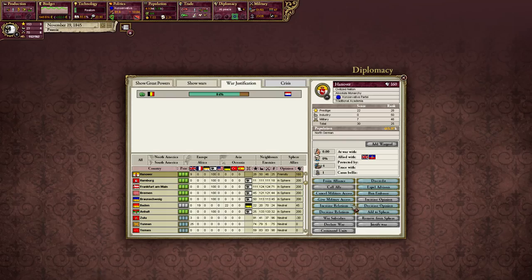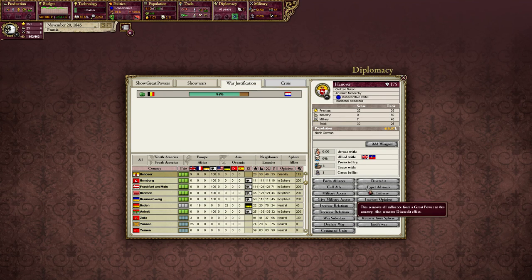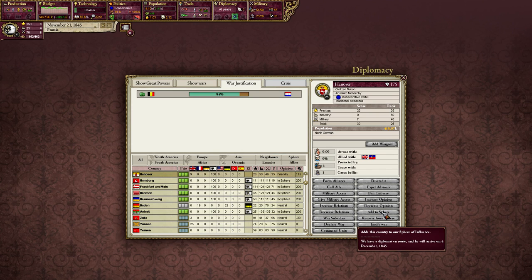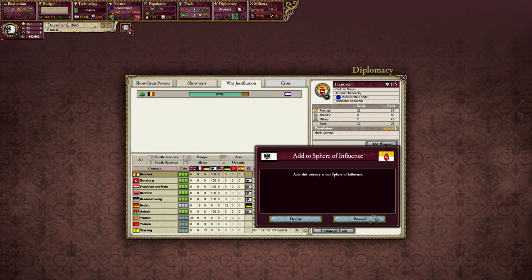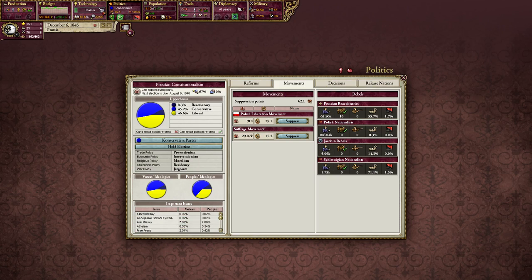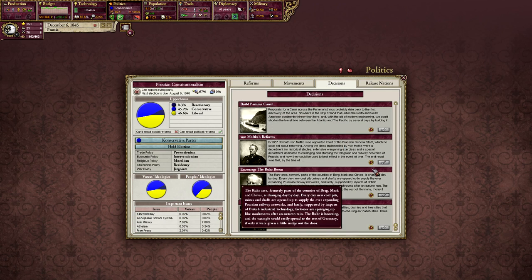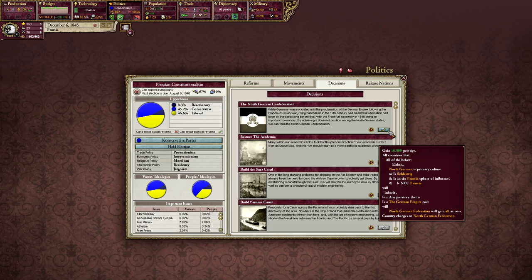Let's just talk to Hanover a bit more, just increase the relations a bit more. Assume we should be able to add them to our sphere. I wonder what we actually require now. Alright, we can. Okay. Nice. Alright, so now we should be able to form the North German Confederation.